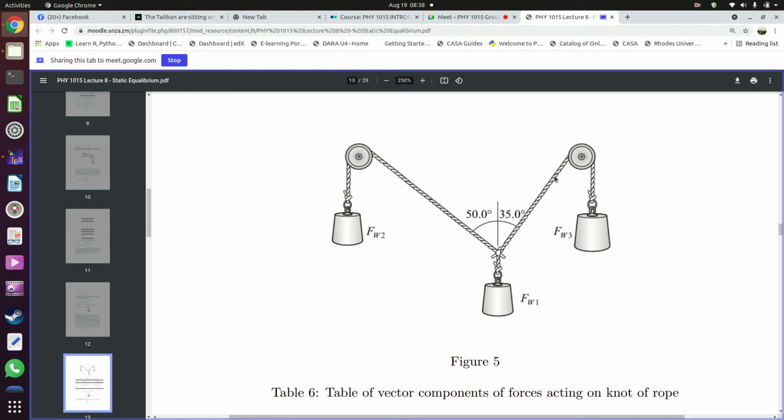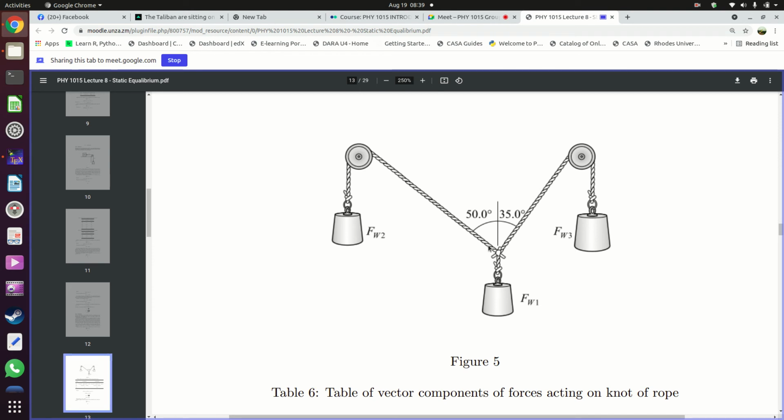Could you repeat the tensions on the table? We are saying that this setup is like this. Things are not moving because it's in equilibrium, and the reason it's in equilibrium is because this point doesn't move. So this is the point you have to make sure doesn't move. You sketch an XY plane over this particular point. This side is going to be your positive x-axis, this side the negative x-axis, up there the positive y-axis, and down the negative y-axis.